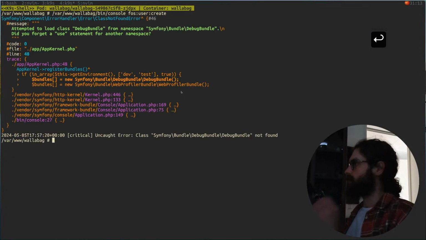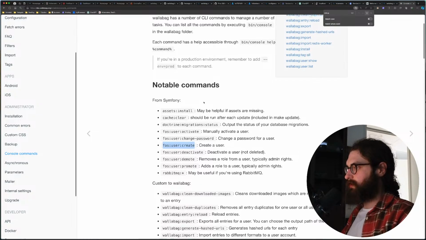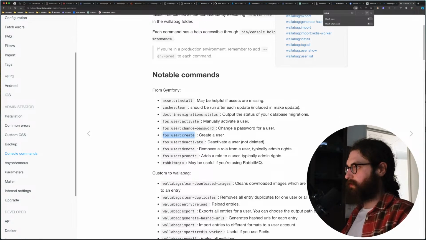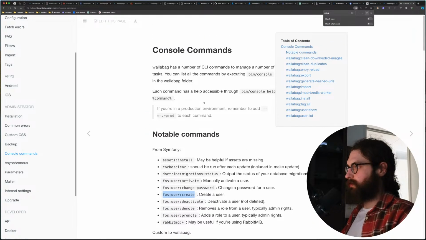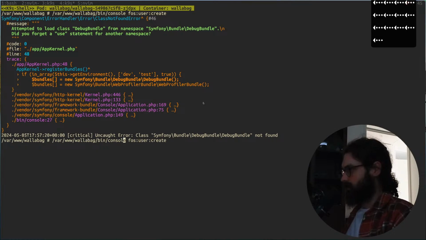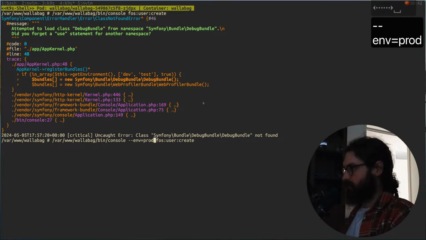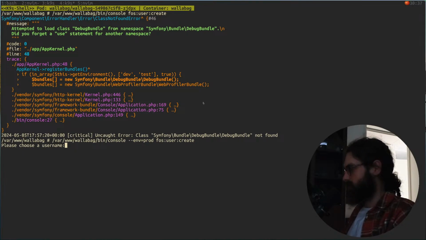Fos user create. Class not found. Env is prod. I have to add that apparently. Okay, please use a new username.